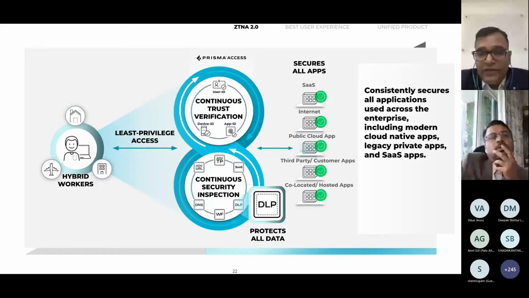With the ZTNA 1.0 solutions, they will obviously ask you to use third-party solutions like VPNs or other solutions to meet those use cases. But I think that's not the way modern enterprises want to look at it. You need a unified solution which can support all your applications, be it your VoIP applications, the server-initiated applications, the collaboration applications, the sub applications which are there in composite cloud applications. So Prisma Access is the only solution which can support all your applications and all your traffic flows with all ports and all protocols visibility.